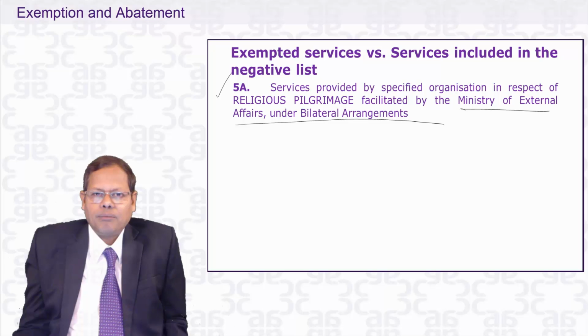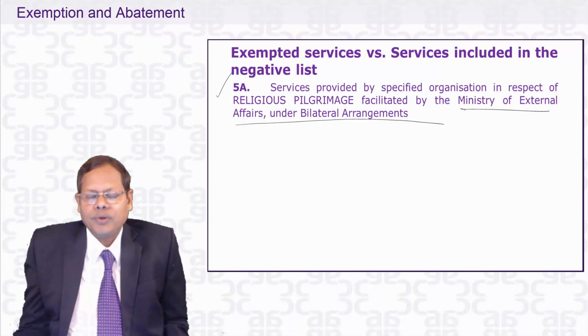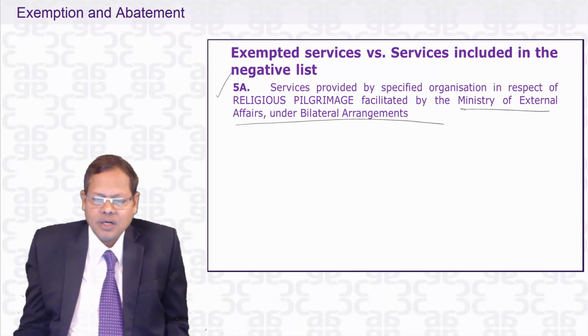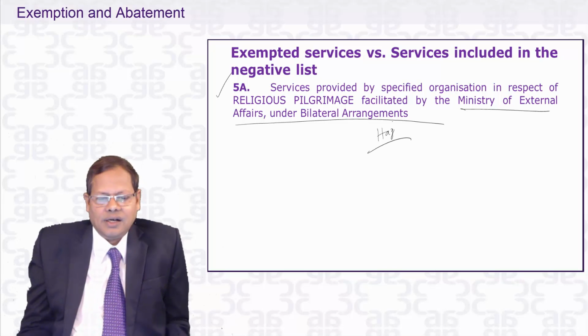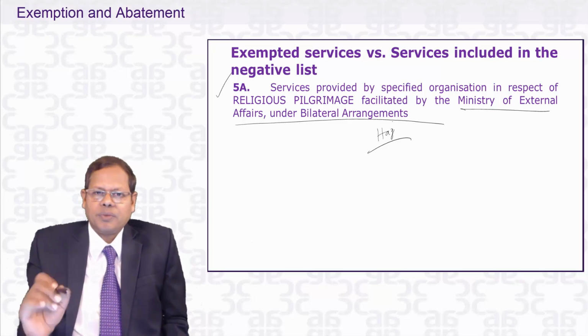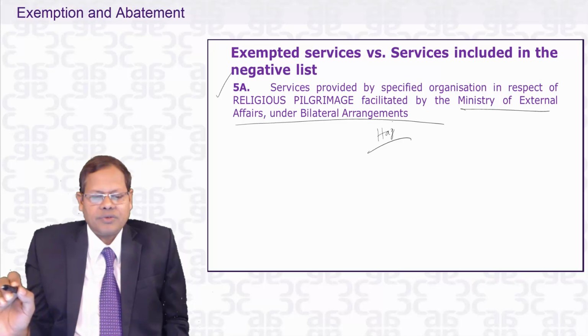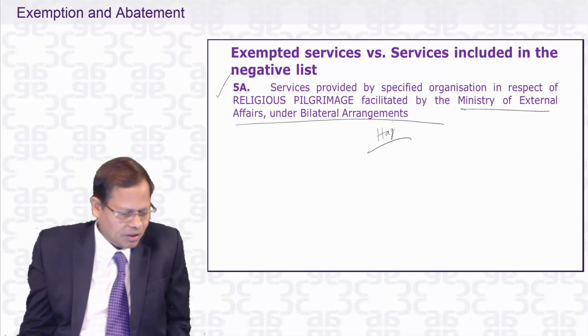So, you see, Hindus go to Amarnath Yatra. There is an organization, Kumaon organization. And similarly, Hajj pilgrimage for Muslims. Very, very important thing for Muslims. For Hajj pilgrimage, there is an organization. Whatever services they provide, even if they collect some money for Hajj pilgrimage, no service tax is collected, that is exempt. Similarly, the Kumaon organization has been there.